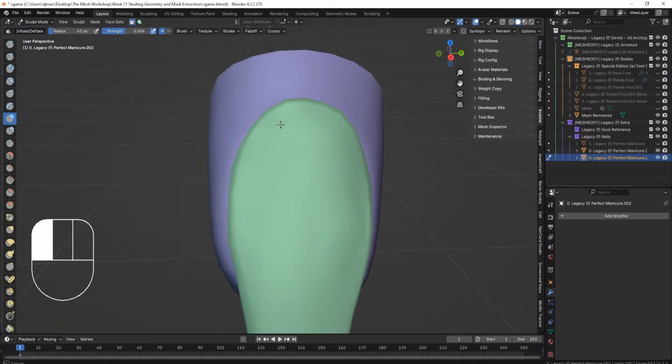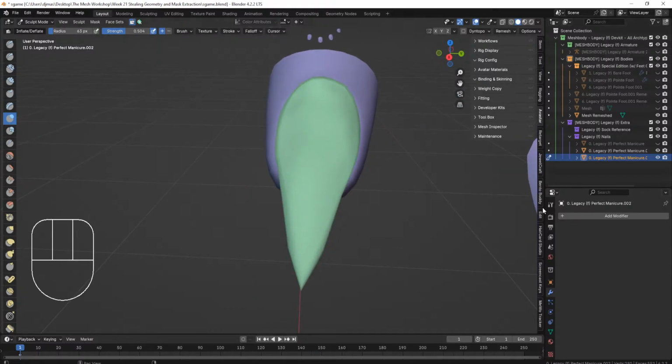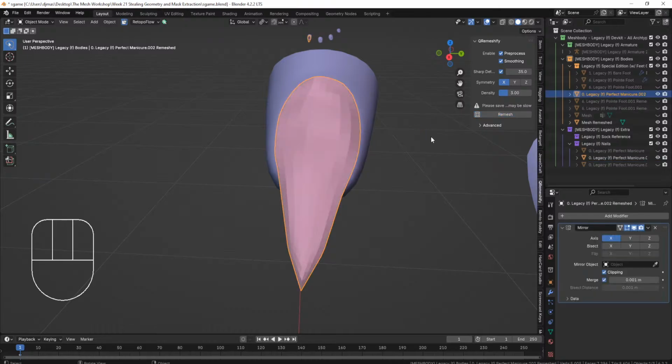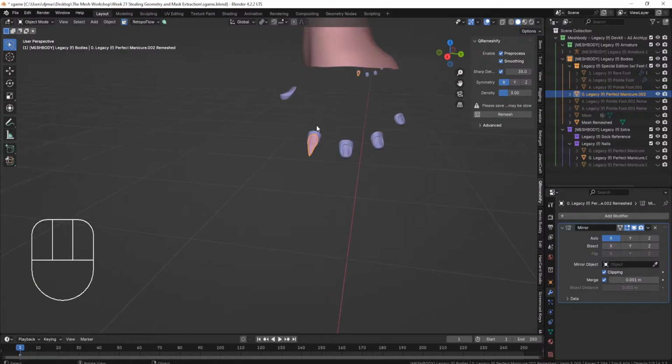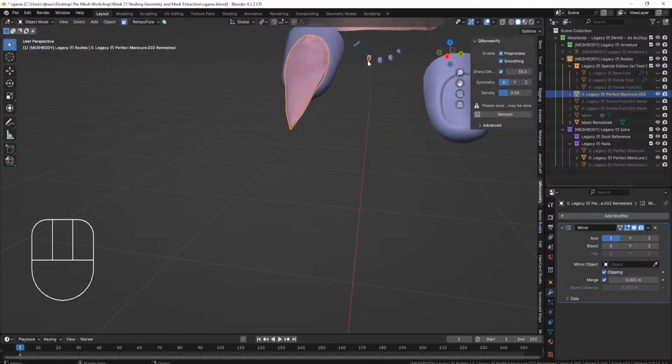Now the benefit to this method is one, it was very easy to make this shape. Two, I can come into QRemesher. Let's go to object mode. QRemeshify, and let's say 3 is fine for now. And let's hit remesh. And again, it takes a second, but look at that. You have a nice little low poly nail base to start working with. And I had symmetry on there so you can see the nails all the way on the other finger as well, too. So I did them both at the same time.